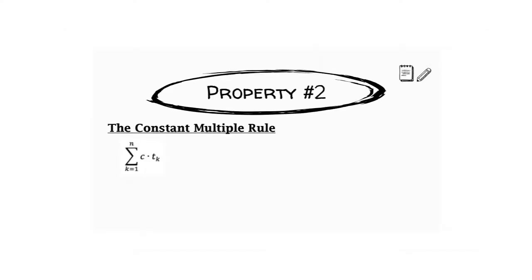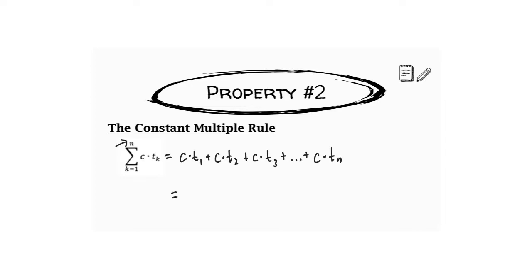Our next property, the constant multiple rule. Suppose now you have a constant as well, but it's actually multiplied by some other sequence that maybe you know things about. When k equals 1, this would evaluate to c times t1, the first term in the sequence. When k equals 2, this would be c times t2, and then c times t3. Notice that I'm putting plus signs between the terms. Again, that's with the sigma notation. Resist any urge to put commas between the terms, because commas would say we have a sequence, and sigma notation means we have a series. I finish at c times tn because the upper limit is n.